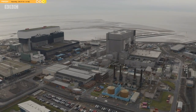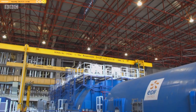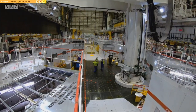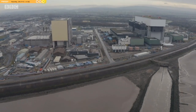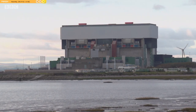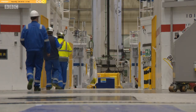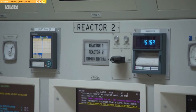81 days after it started, and with around £30 million spent on maintenance and improvements, Heysham 2's outage is over and the reactor is back online and connected to the grid. It's been a momentous episode in the history of nuclear power on the site, and there are big changes on the horizon. Both power stations are nearing the end of their life — Heysham 1 is due to close in 2024, Heysham 2 will cease operations in 2030. Decommissioning will take decades, but the nuclear industry still has a fantastic era ahead, with the new plant at Hinkley Point C being built and other projects still being discussed in the UK.